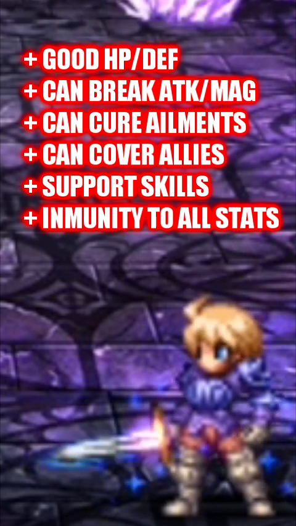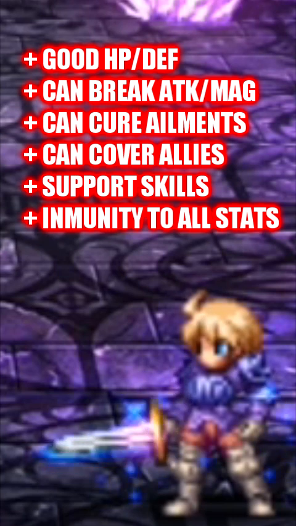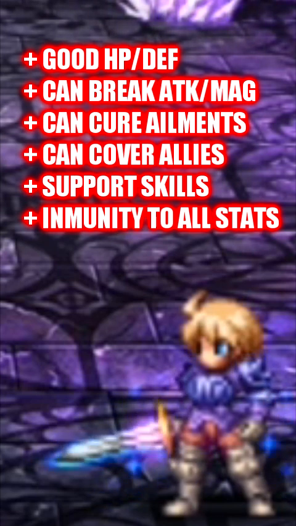Support skills. Ramza can boost the attack and magic of the allies with Second Wind, and also can revive allies with Raise. That can be useful in certain moments of the fight that can get out of your hands and you need to resurrect and heal at the same time.